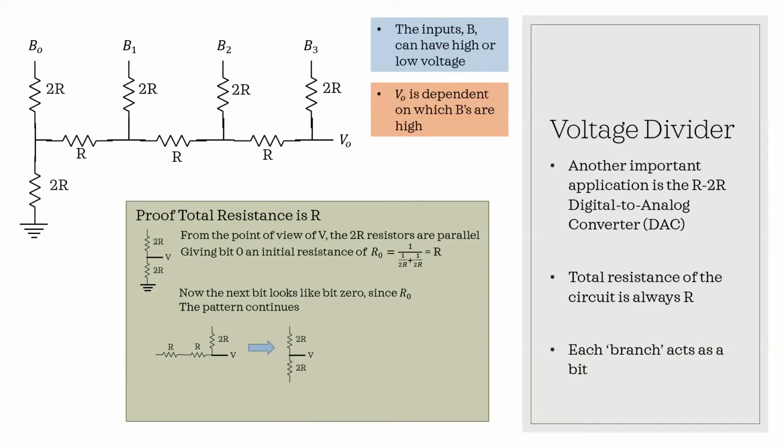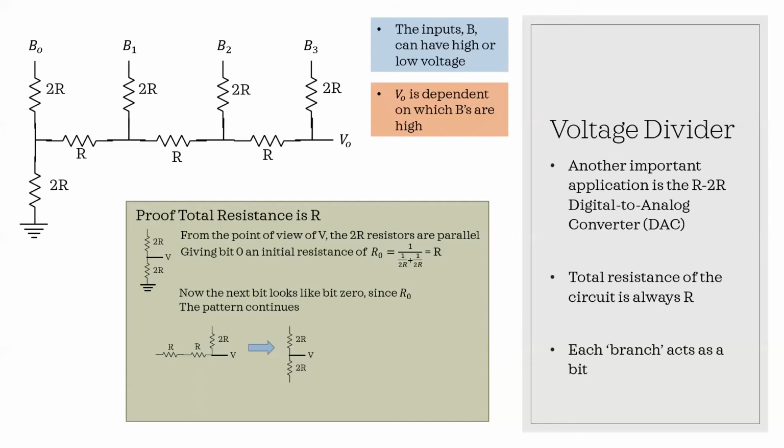So remember that digital signals are either high or low, and there is no gradation beyond that. You're either at a high or a low point, on or off, that's it. So in order to get some kind of gradation between on or off, we can use this circuit. There are two very nice things that are developed by the arrangement of the resistors. The first is that the total resistance as seen by the output voltage lead is always just R.